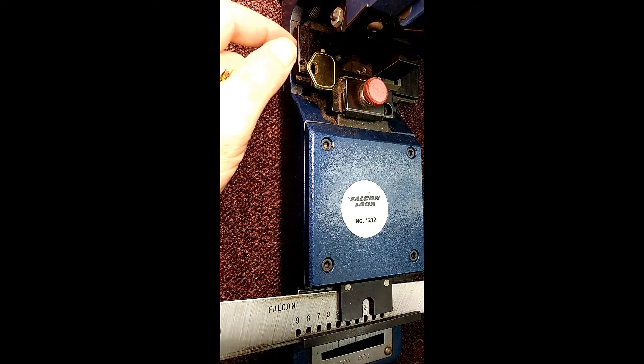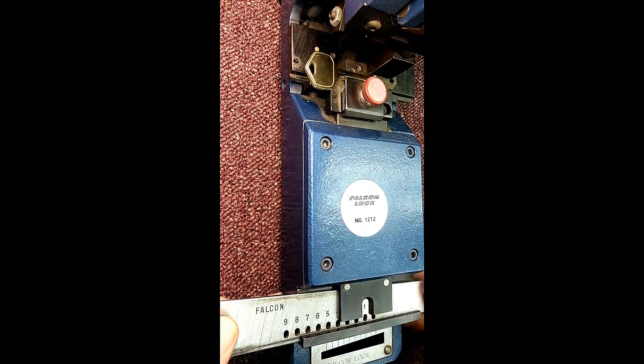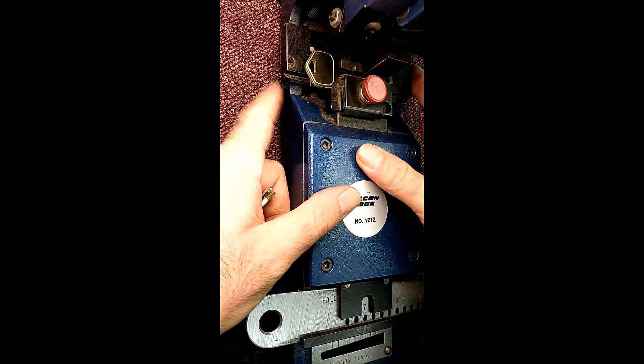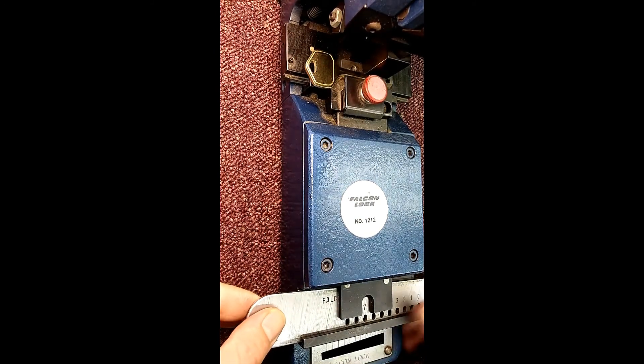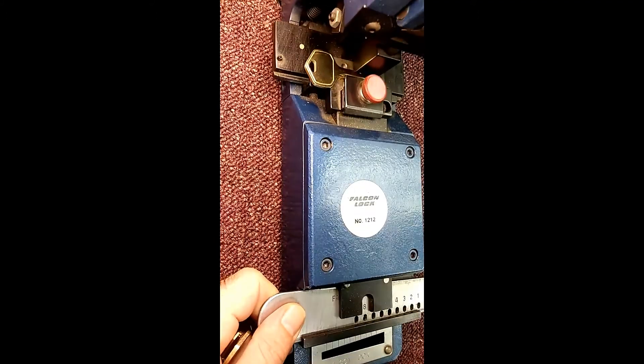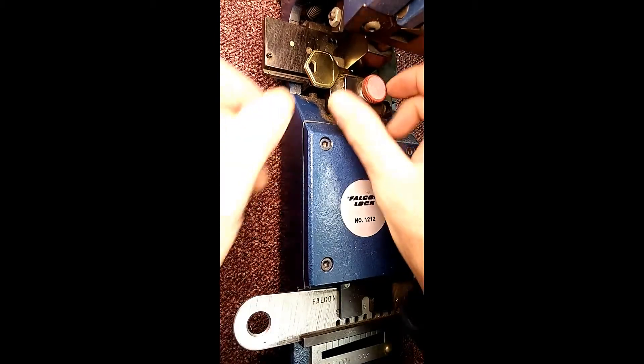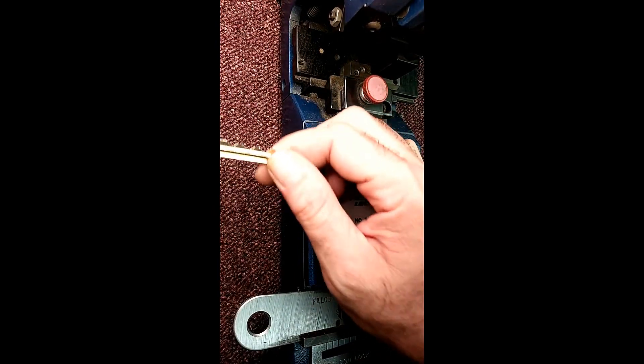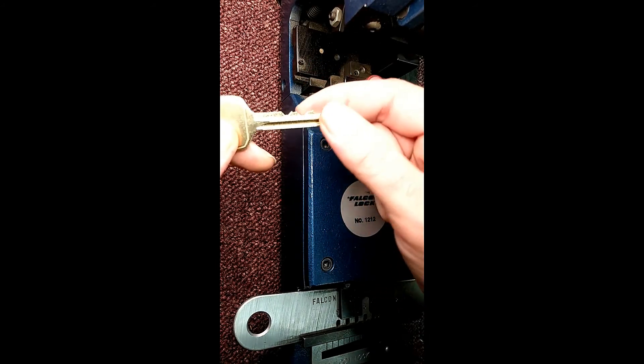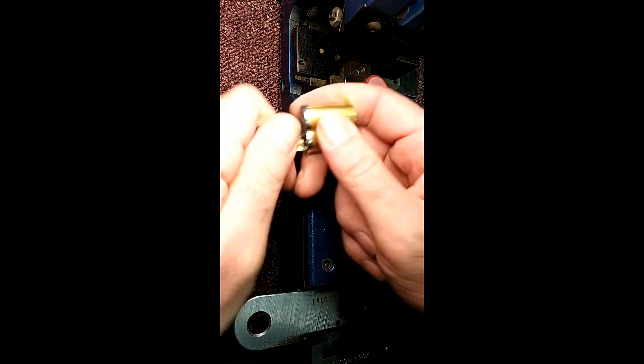So, in this case, we're cutting the change keys. So, our first cut is going to be a 1. So, we adjust this to a 1. Punch. And then it moves over to the next slot. Our next cut is a 7. So, we go to the 7. And sometimes it sticks, so you've got to make sure it pushes. Our next cut is a 2. There's a 2. There's an 8. Another 2. And there's a 6. So, if you did everything right, all the cuts will kind of look very uniform in their spacing. I know I've had instances where this has gotten stuck and, you know, you'll see a double cut. And it's pretty obvious when you look at it. So, if all that works well, put it in the key. And it works beautifully.